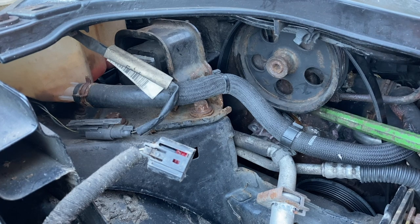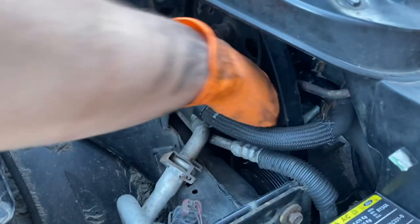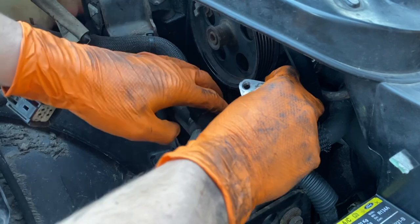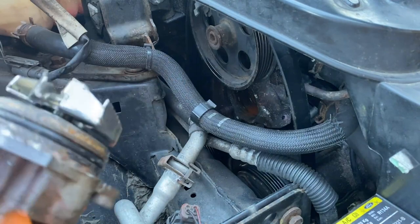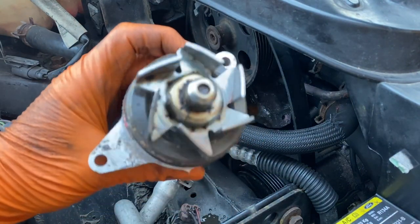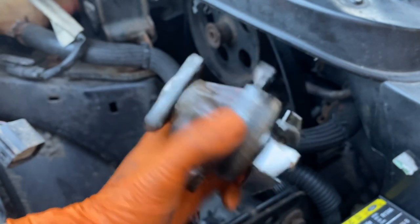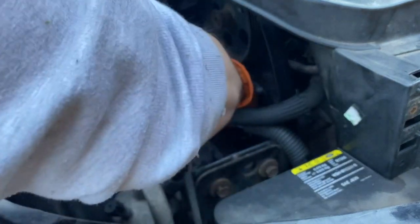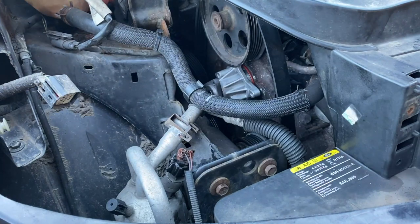I'm using a tool to break the water pump free — I'm doing it on the bit where one of the bolts goes, which sits away from the O-ring that seals it in, so I'm hoping that'll be okay. We broke the water pump free. There's a lot more coolant in there than I was expecting. There it is. I wonder if it's going to be as much of a pain to get the new one in as it was to get this one out — I'm guessing it's going to want to fight me going back in. It'll probably be a case of getting some bolts in so they pull the water pump into place.